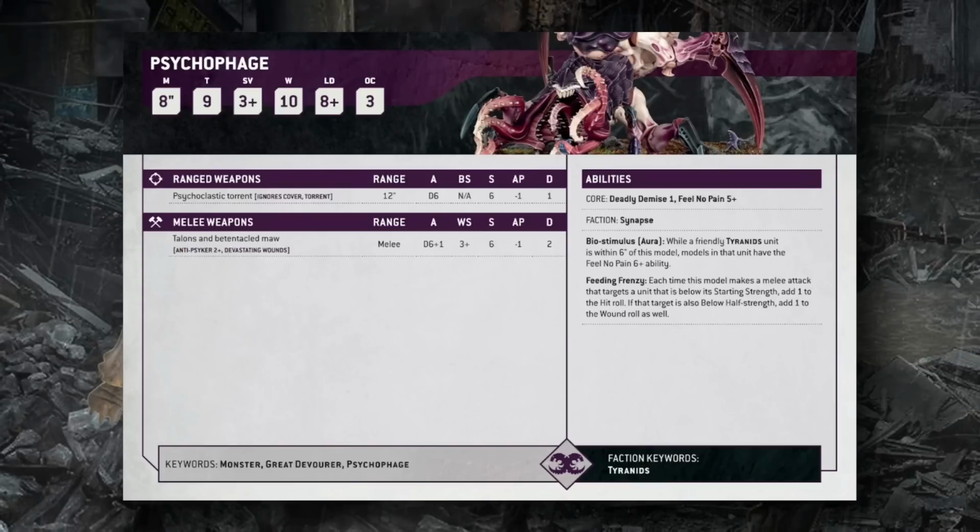The Psychophage is the other big monster in the boxed set, and unfortunately, I think this guy's looking a little bit lackluster. He has a move 9, toughness 9, 3+ save, 10 wound, leadership 8, OC 3 monster.